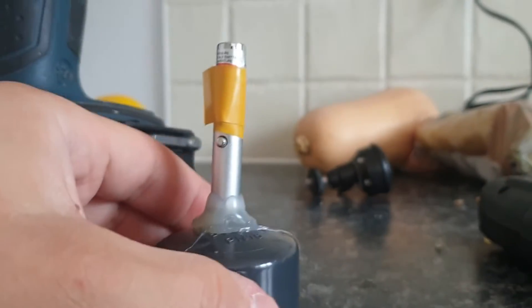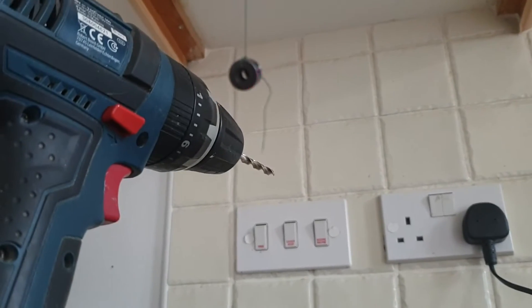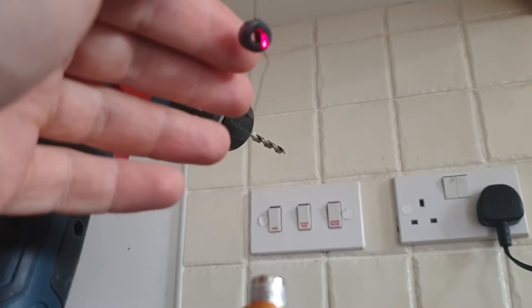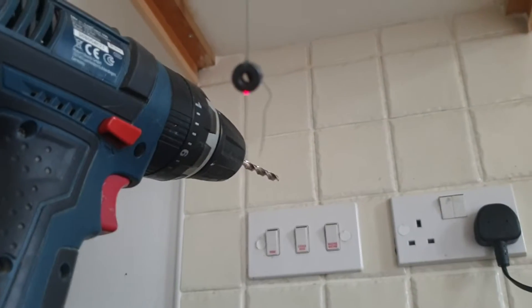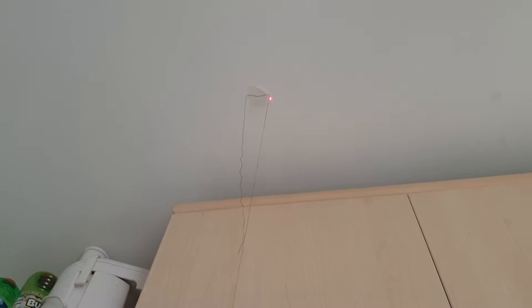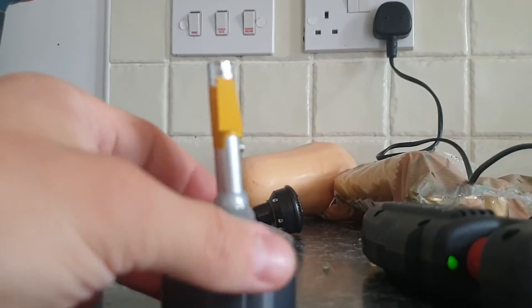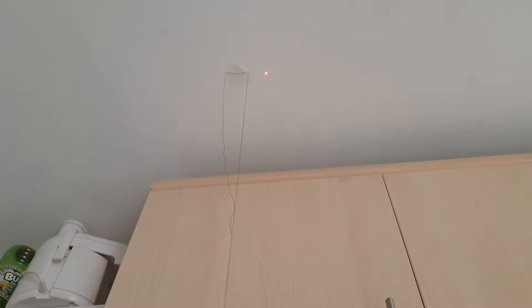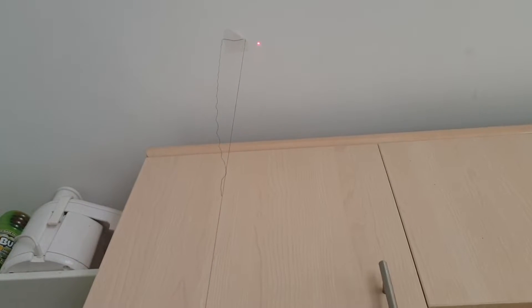This is my alignment tool. I have a PVC end cap — about two pounds — and a laser from eBay for one pound. I have a bit of weight on a piece of string, which acts like a pendulum so I know it's straight. I align it so it shines correctly. If I remove it, it shines spot on where it's supposed to. And if I twist it, the beam stays in one place — so I know it's aligned.